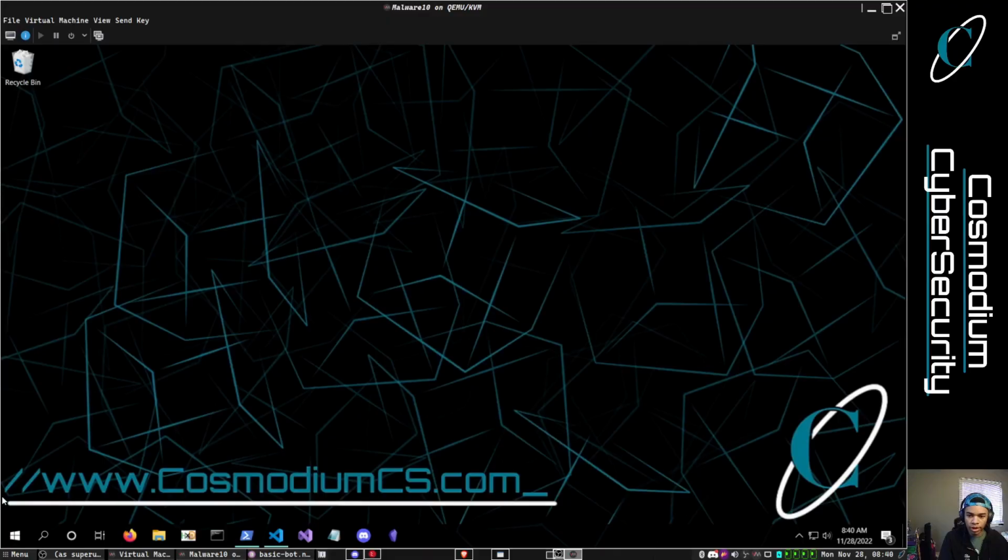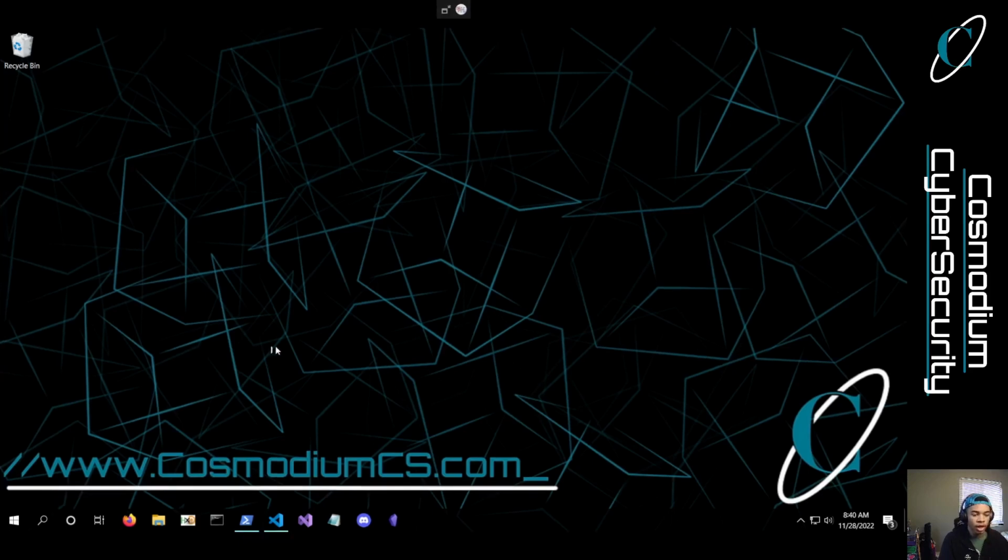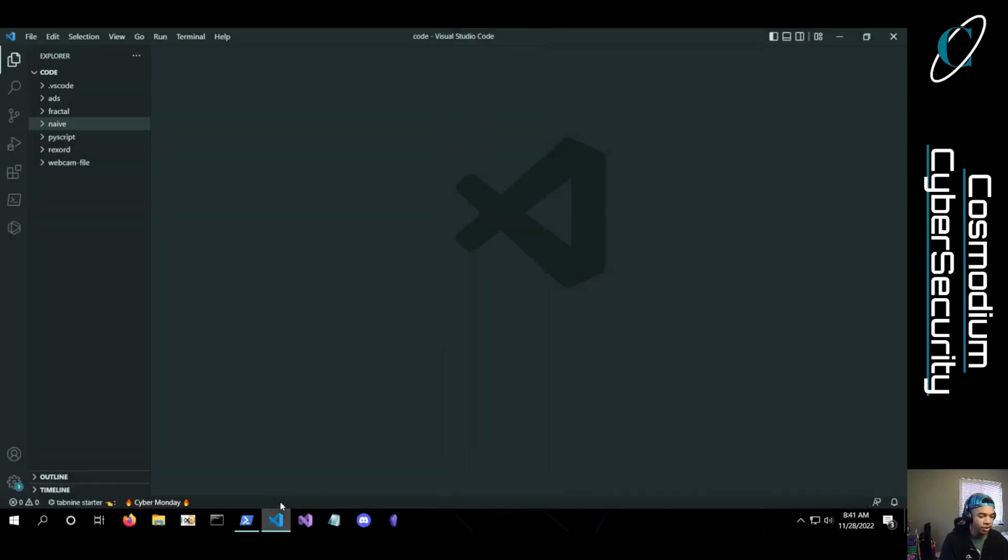So if I go to my screen, there you go. You can see we have our virtual machine here. I'll go full screen. This is a Windows 10 virtual machine. I'm sure you already know how to make virtual machines. You shouldn't be that new if you're approaching this course. If not, I'm sure you can just Google it.